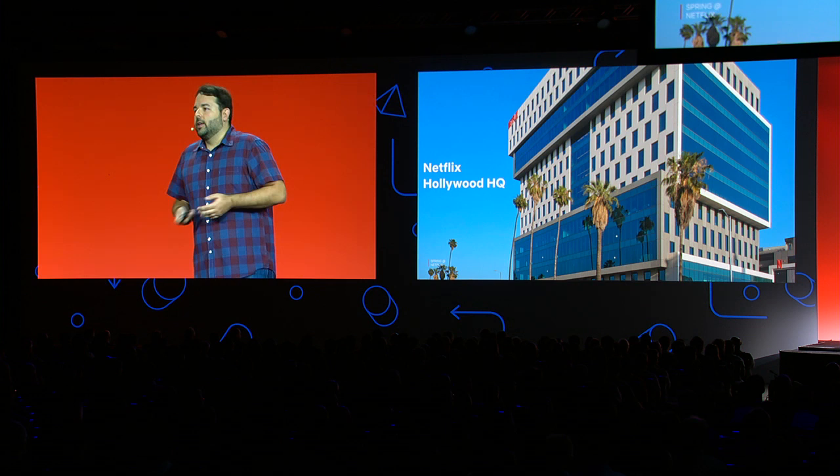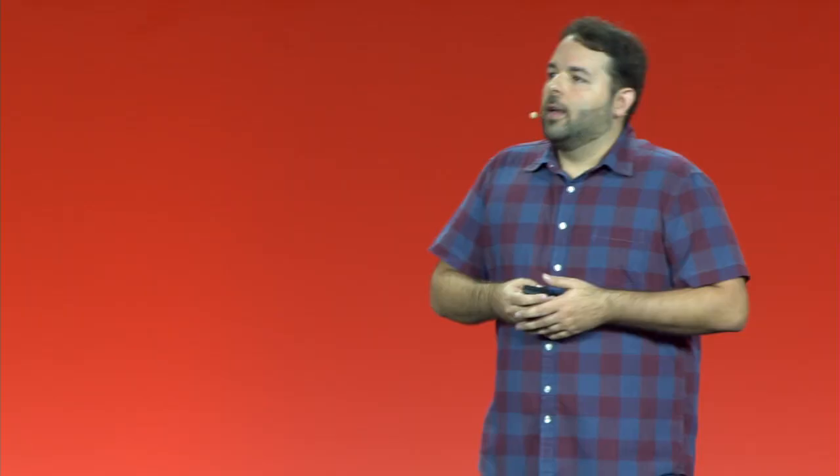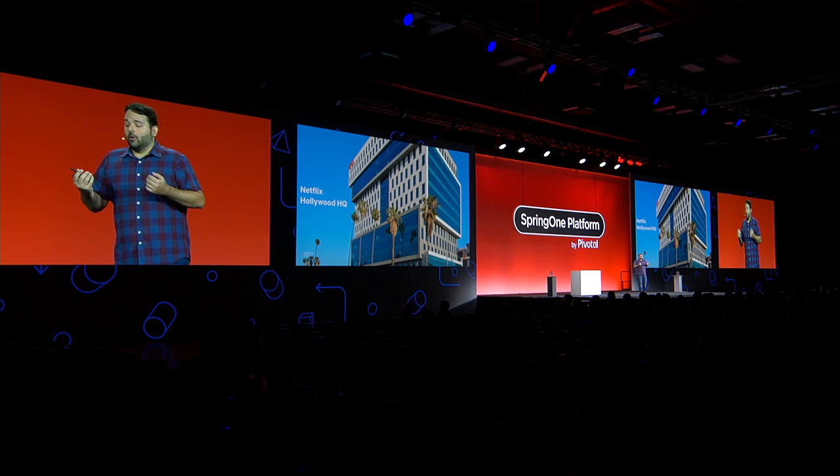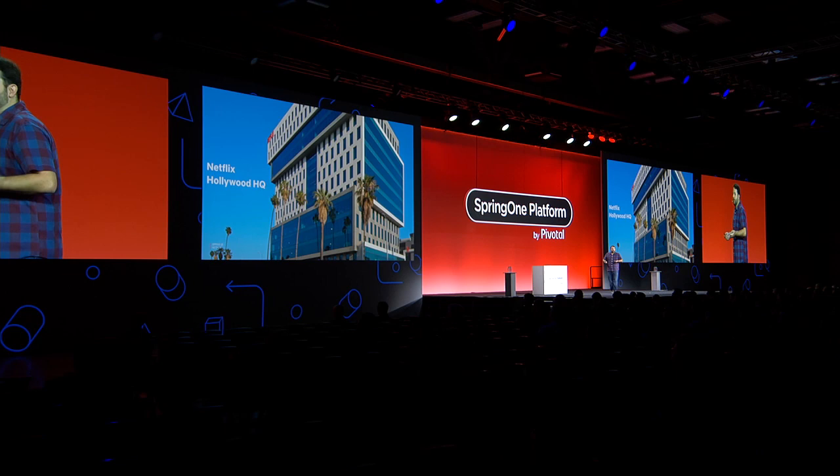Simple things like an app to accept pitches for new shows from anyone anywhere in the world, to more complicated ideas like scheduling — who should be on set at a given time, at a given place, recalculating those schedules and their inevitable filming delays. All the way out to ideas like capturing the footage right off a camera, streaming it directly to the cloud, so a director can walk off set, go to their trailer, open up a version of the Netflix app, and see the scene they had just shot exactly as the viewers might see it.